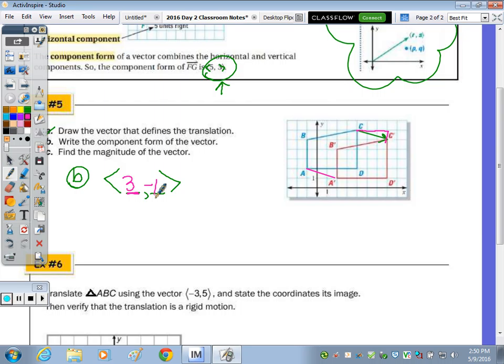Find the magnitude of the vector. Your magnitude is the size of it, its length. Do you want to use, the nice thing here is you don't have to use distance form now. Because we're in the coordinate plane, you can look at this as a right triangle, and it's a, whatever the horizontal component is, that's your leg. So one leg's 3, and then the other leg is 1.